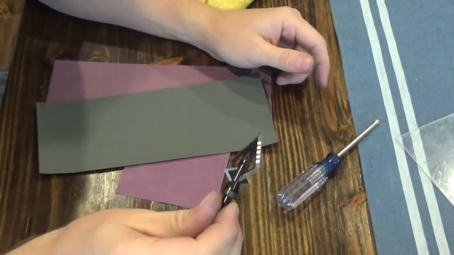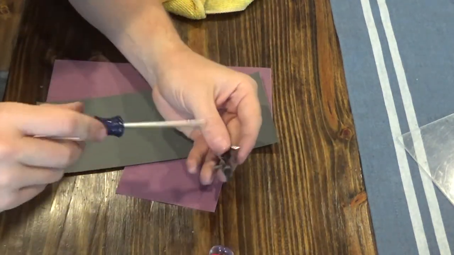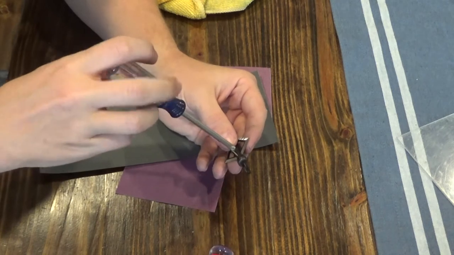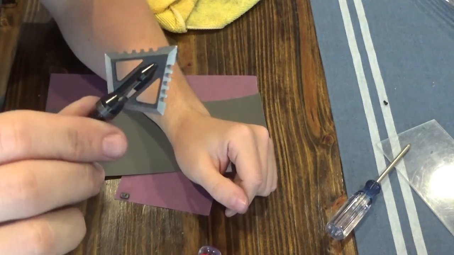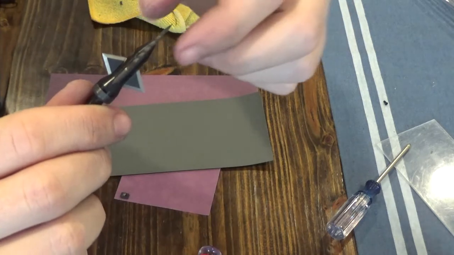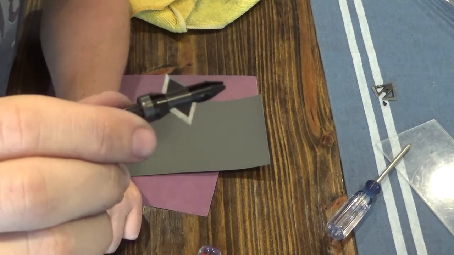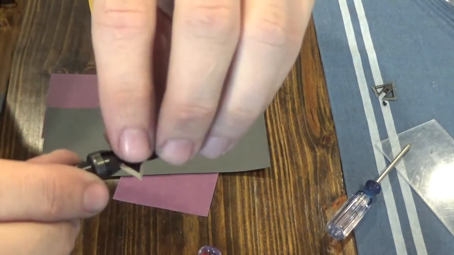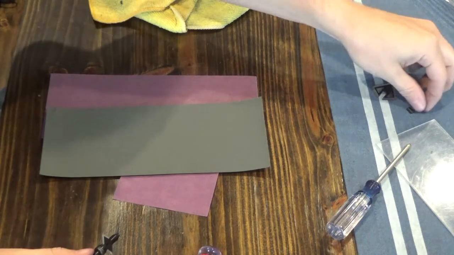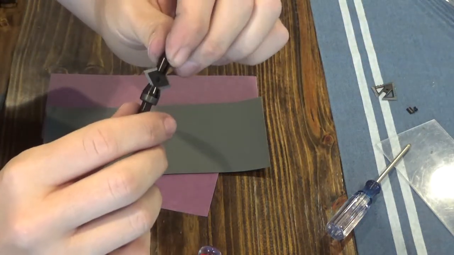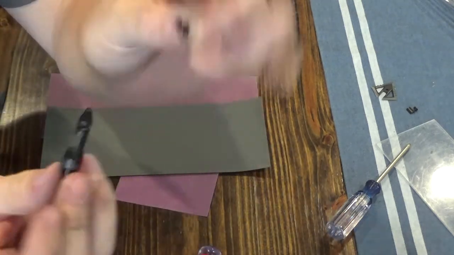So let's go ahead and get started sharpening this broadhead. To sharpen your black hornet, you're going to take the screw out that's right there. Use your Phillips screwdriver and pull that out. Be careful not to lose this. Next, to pull off the main blade, pull this off like that and you can see there's a little piece right there. Sometimes it comes off real easy, sometimes you have to just pull it off a little bit. Set that aside next to your screw, don't lose it, and then you want to pop the bleeder off. I just like to kind of push the opposite direction and you can pull that off just like that.